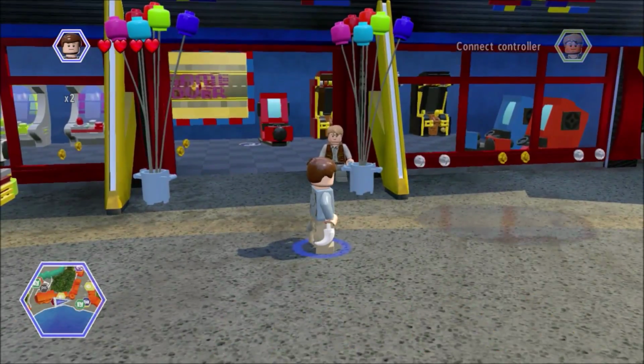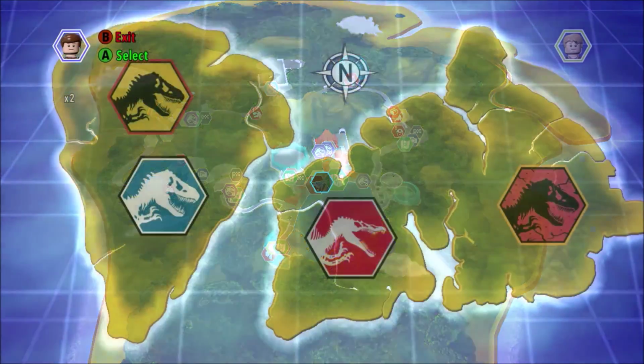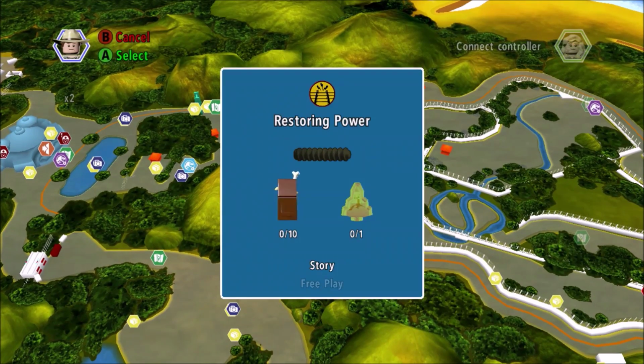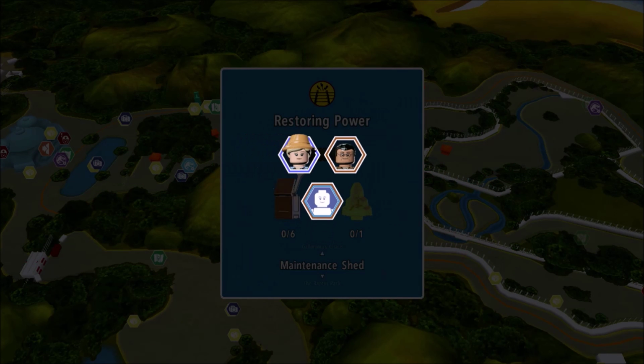So there's that one. The next thing we need to do is set both characters as raptors for the Pack Hunter achievement. But to do that, we have to have that raptor unlocked. So we need the raptor amber, which is in the Restoring Power maintenance level. So we're going to go there in free play, make sure you got Ellie Sattler.